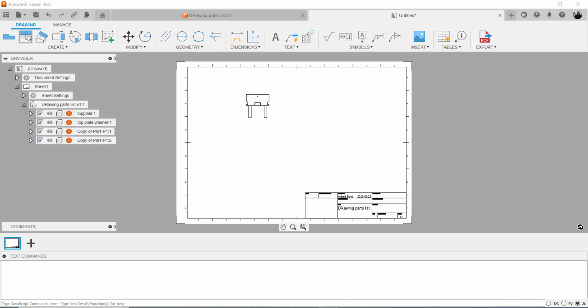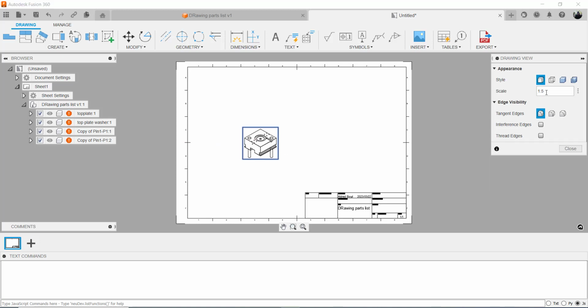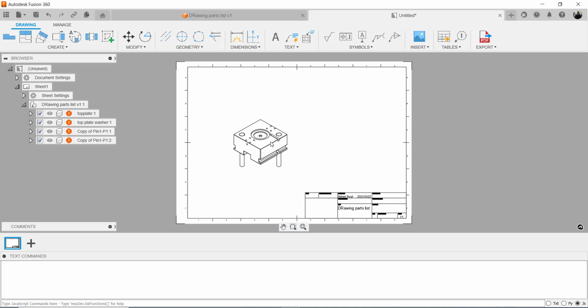Now what I can do is I can go and select my projected view, and you'll see there it selects my projected views over here. Right click on OK. Now actually what I don't want is all these projected views, so I'll select them all, drag this view that I want over here inside, double click, and then just go and change it to, let's go 1:3. Okay, that's pretty good.